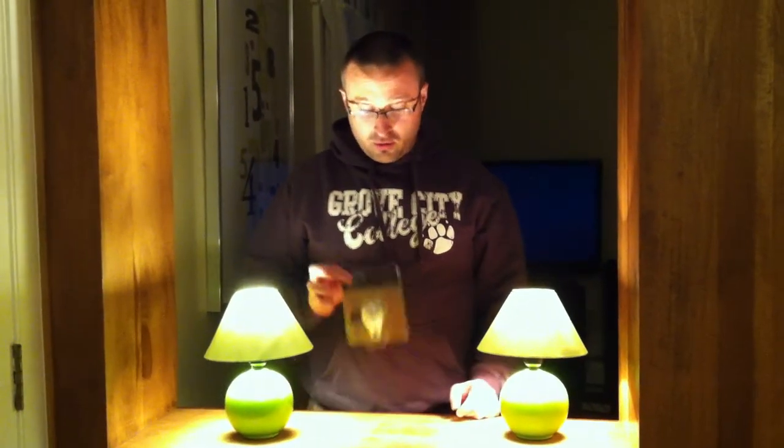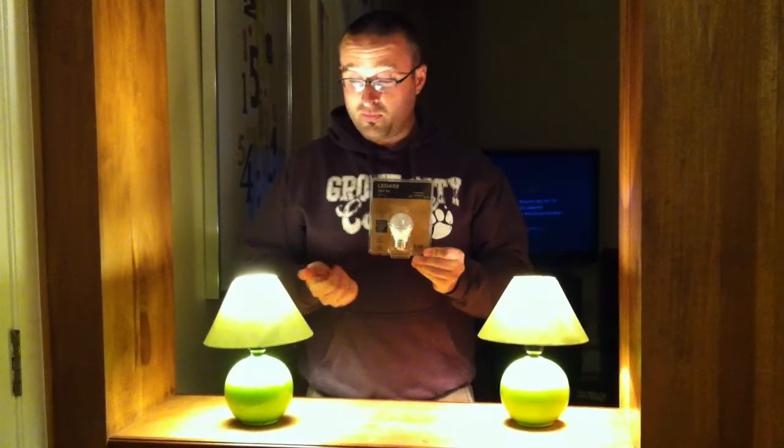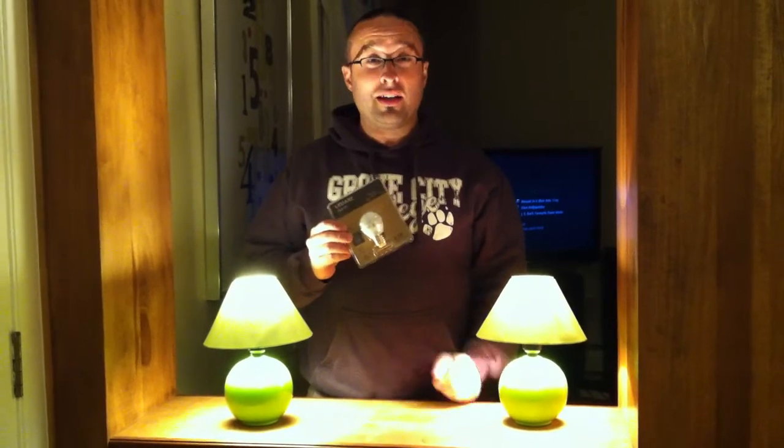It was really cool that they're close enough to actually fool her — I think that's the first time that's happened. This bulb will last about 20,000 hours, which is 10 man-years at 40 hours a week, so hopefully I won't have to replace them until we break these lamps. That's one of the reasons I really like LEDs.